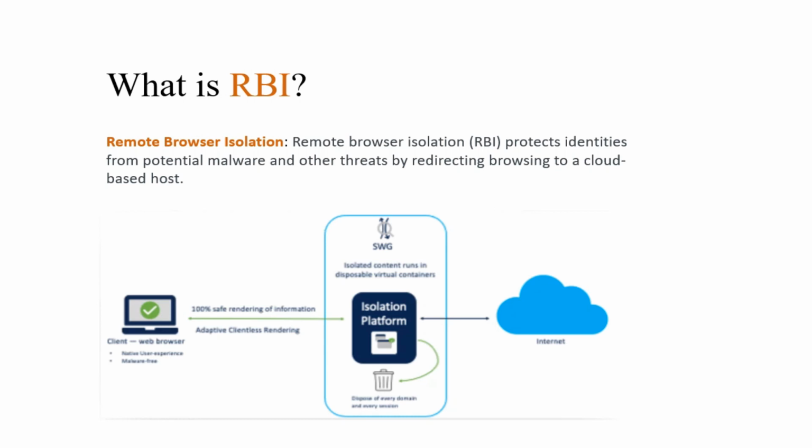And when I talk about prerequisites, one of the prerequisites for RBI is that we allow third-party cookies. So I'm going to also show you how to make sure that you don't have to allow all the third-party cookies, but you just need to enable one URL in your browser. So I'm going to show you how to configure that in your Chrome browser, in your Mozilla Firefox, and in the Microsoft Edge. All of that will be covered in today's video.